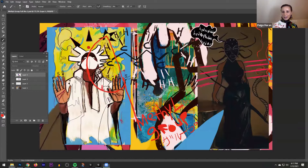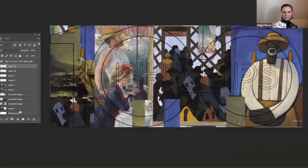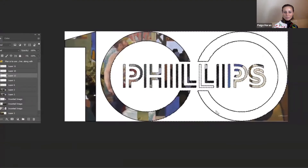Why don't we get into your logo? The Phillips Collection logo. The premise, at least as I understand it, is that the Phillips Collection has invited 12 different local artists — artists based around the DC area — to reimagine what the logo could be for the Phillips in celebration of their centennial. Dom, you were selected as the first artist to reimagine this. Right now the audience is seeing the process of you thinking about how you wanted to reimagine the logo.